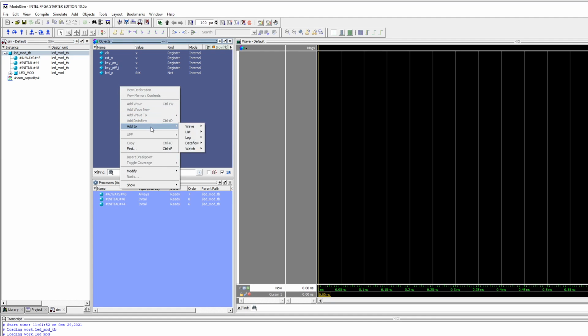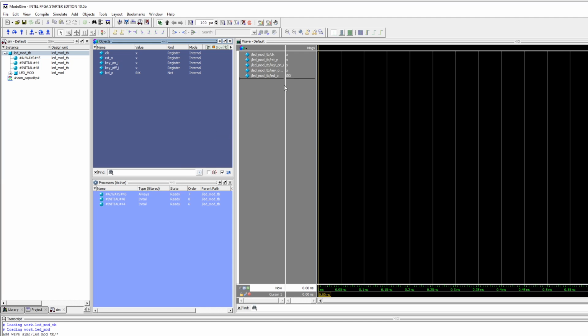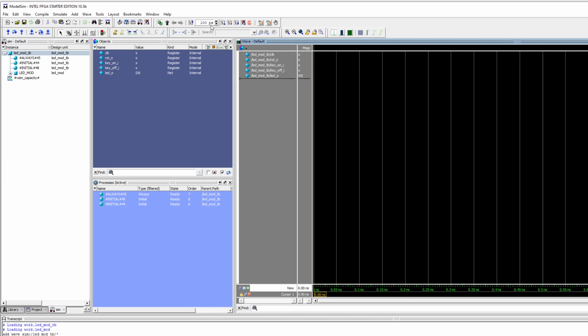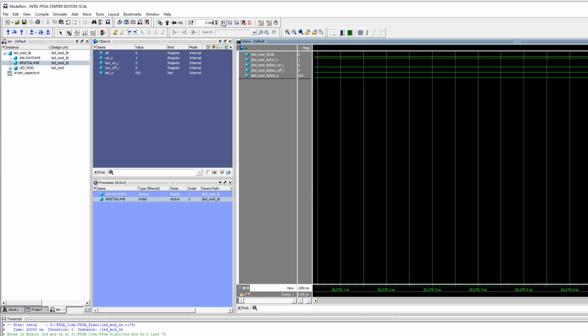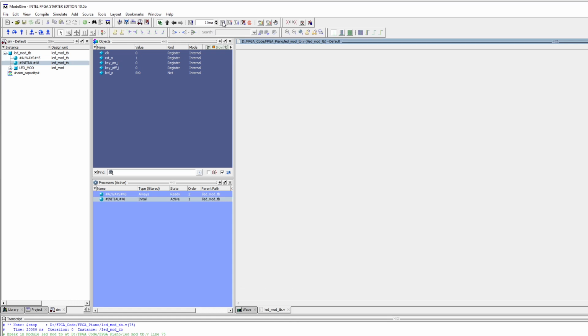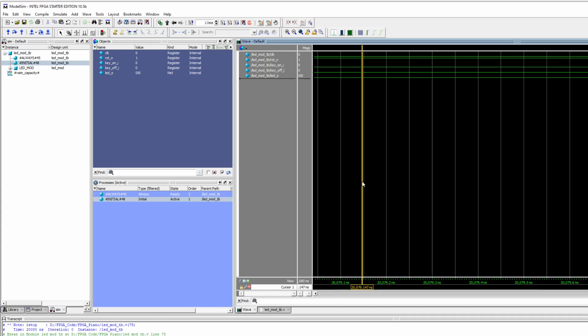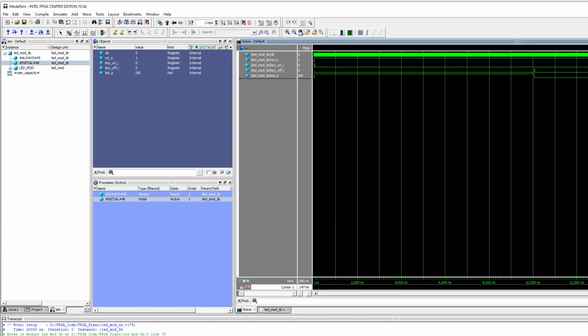I added the wave signals in the region, and then change the time, and we begin to simulate it and wait for it to stop. Okay, stop here. Then we go back to the wave, click here and zoom in.